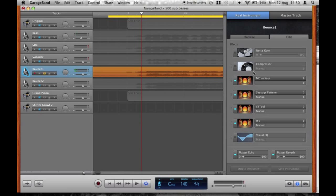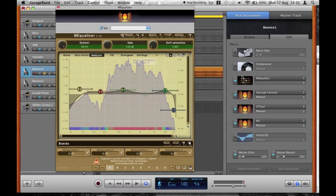This one is kind of just like a master channel where I did some final touchings up. I took out some of the really highs, I got 10k in because I like 10k. Some mids around 600, put some of them in. That one, a bit low down there to give it some bass, and then took out some of the really low bass ones. But that's all I did in terms of EQ.